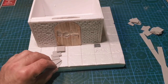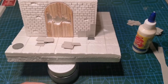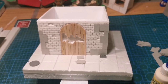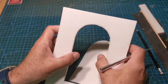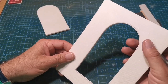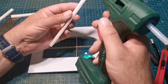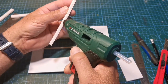I cut out various size squares from a cereal box just to do the edging along the firehouse, just to simply cover up all the bad mistakes that I'd made. Then it was on to the one piece that I wasn't looking forward to, the big window right above the firehouse door. So I just did the same technique again, used a container to cut around to make the arch, and then just cut everything else out with the hobby knife.